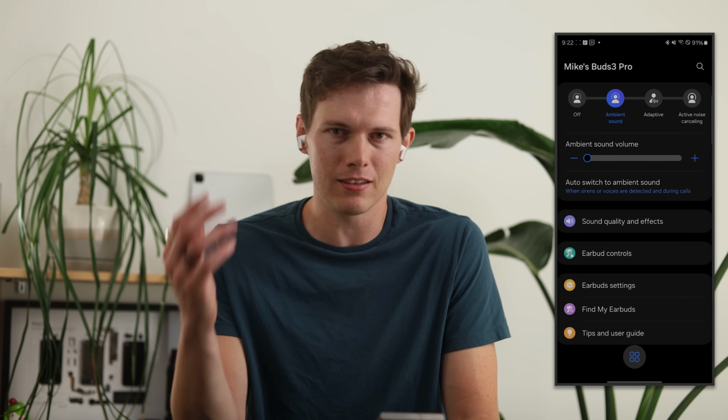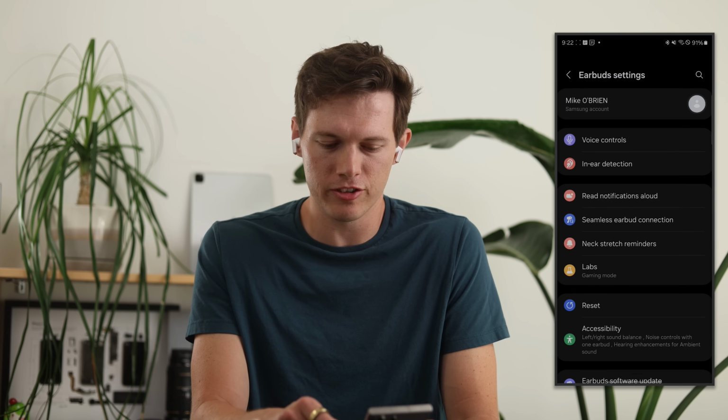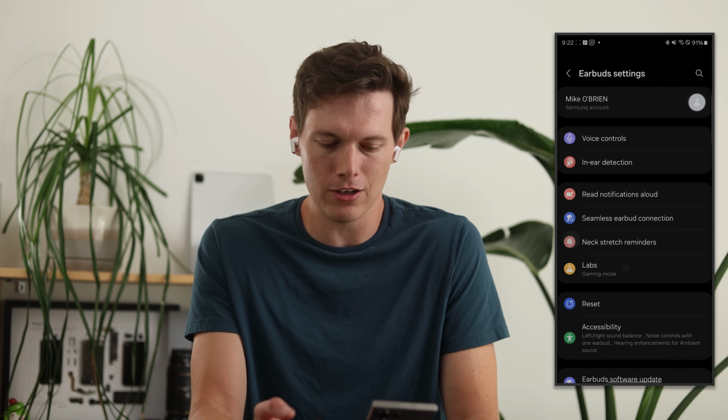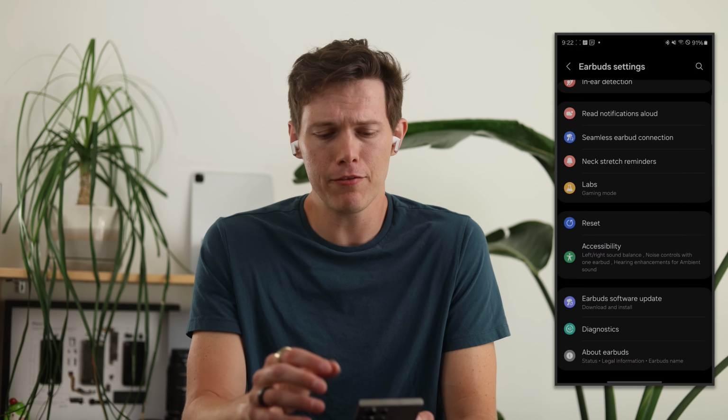We have things like Siren Detect, which, if you have ANC on and a siren's coming by, I'm not sure exactly when you would want this. I kind of want to block sirens out a little bit. They can be pretty loud, but it turns on transparency mode, so if you want to have that, that is available. The earbud controls are easy to customize, all of them, as you can see right here. We have some other cool settings if you go into earbud settings, like voice controls, like I just mentioned, reading notifications aloud. Of course, neck stretch reminders, as we saw on the Galaxy Buds 2 Pro as well. So if you look down too much, it'll remind you to lift your head up, better posture. Kind of a cool feature to have there.